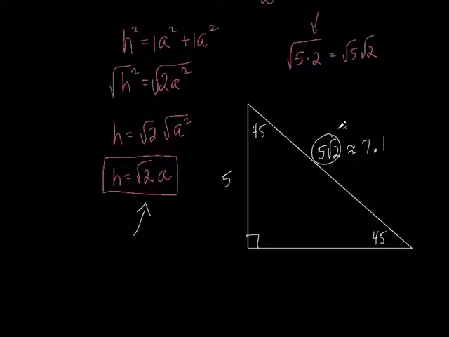Notice, it's approximately 7.1. It's exactly 5 square root of 2. I know that doesn't make a whole lot of sense to you right now. Later on, the more math you do, you'll appreciate that a little more. It's approximately 7.1. Does that make sense that the hypotenuse could be 7.1 and the leg could be 5? Absolutely. Hypotenuse is always the longest side, isn't it? Remember we talked about that yesterday? So yeah, that definitely makes sense that that's 7.1 and that's a 5.